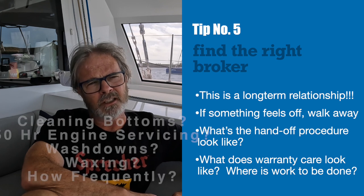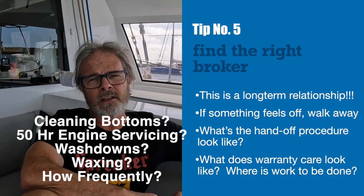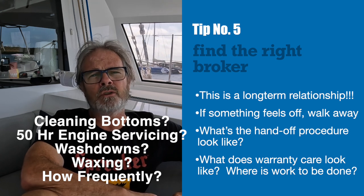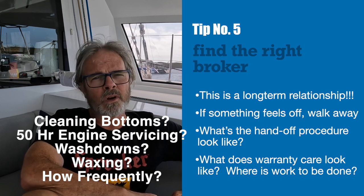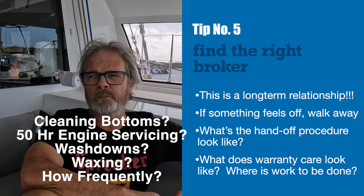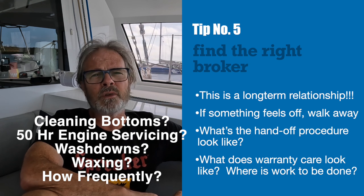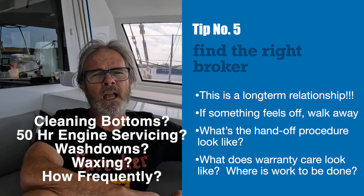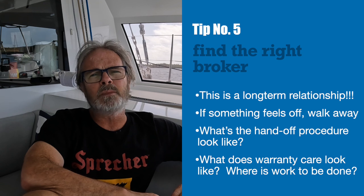Now, we didn't do a very good job at all in getting in writing from the dealer on what exactly he was and was not going to do to take care of that boat. So regardless of what your situation is, regardless of any specific or special circumstances, make sure you get in writing from the dealer exactly what they are and what they are not going to do, and be very verbose and very explicit. Our dealer had the propensity of being very succinct.